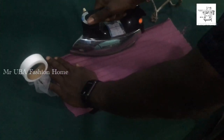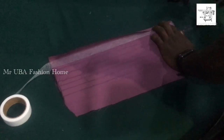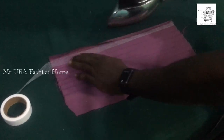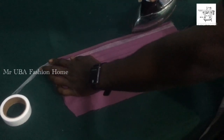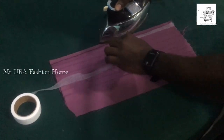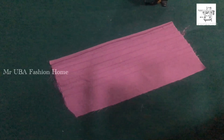I want you guys to pay attention here. You guys need to pay attention very clear here. Take your time and fold it with your hemming gum. Then after, I'm going to remove the other ones. I'm using hot iron to remove it. You guys see what I'm doing? Now see?